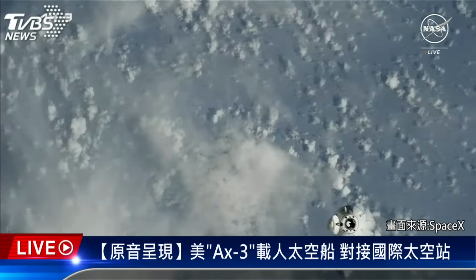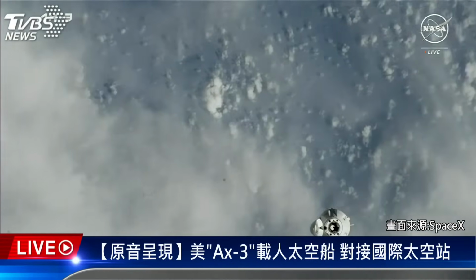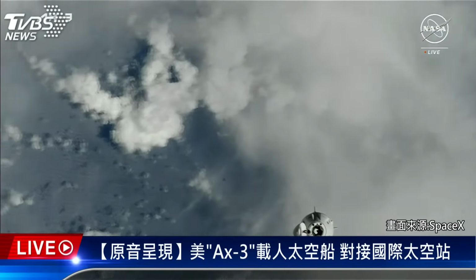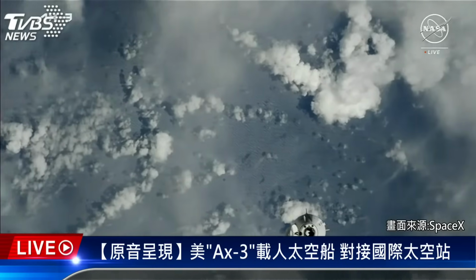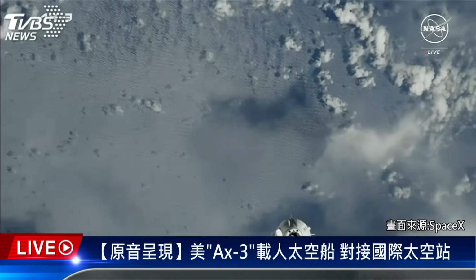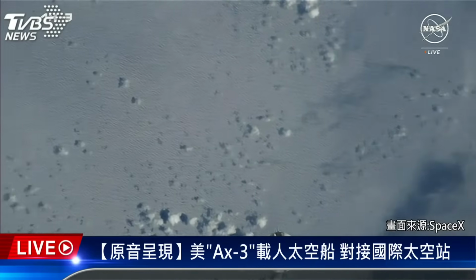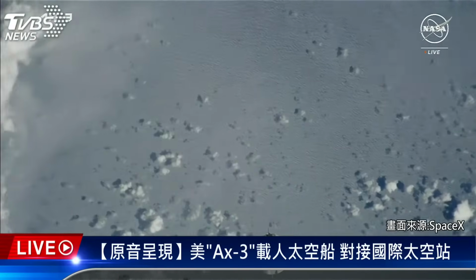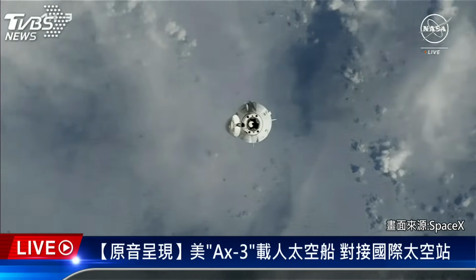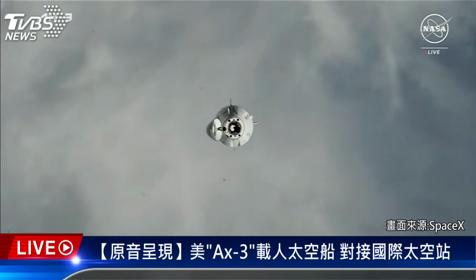It's tracking and data relay satellites. These are geosynchronous satellites that communicate with these low Earth orbit spacecraft. Very short loss of signal. We regained it now and should maintain it for at least the remainder of our sunlight. Again, sun setting probably around 4:09 a.m. is the predicted sunset. We'll start seeing the views of Dragon Freedom and the Ax-3 crew inside getting a little bit dimmer, but for now we can enjoy the International Space Station and Dragon flying over the Indian Ocean.